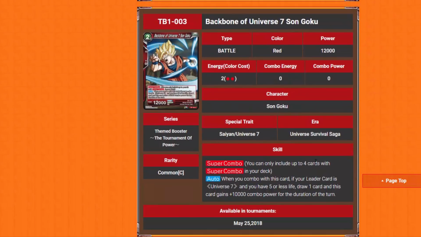Alright, next up here, we're going to get into some of our battle cards. And first one's going to be Backbone of Universe 7 Son Goku. This is a super combo card. And it works by if your leader card is in Universe 7 and if you have 5 or less life. So, you could actually play this a little bit earlier than most super combo cards, but your leader has to be Universe 7. So this is very deck specific.